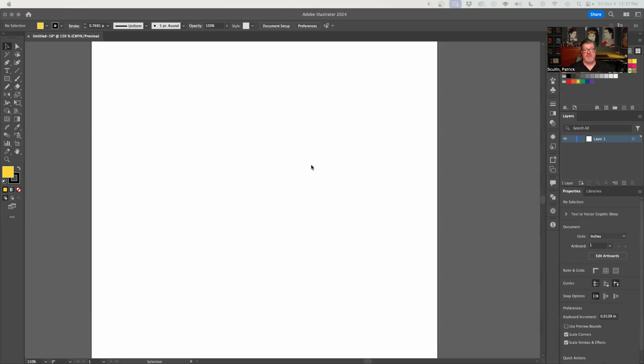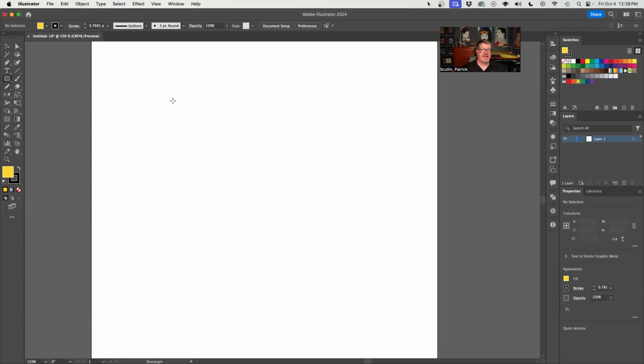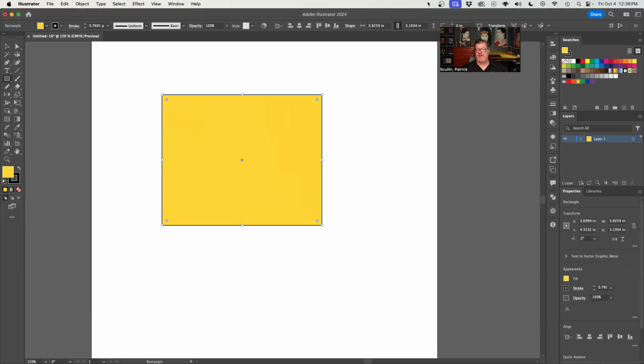Our next lesson is talking about how to adjust color in Illustrator. So let's open up the page and see where it goes. All right. On my blank page here, I have the ability to draw my shape. So I'm going to go ahead and draw a nice square. Tired of that yellow color. Let's use something else.